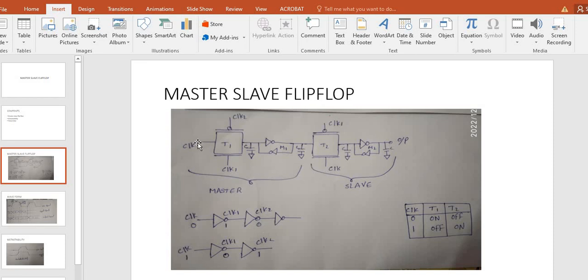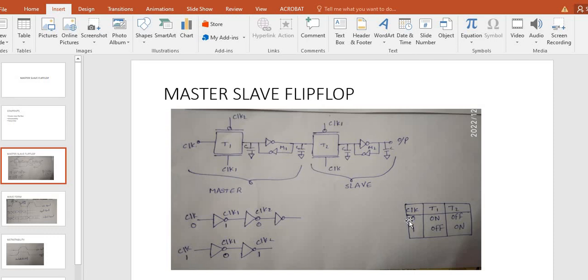Here we'll see this is the clock signal, this is clock 1, this is clock 2. Here I am giving a 0, a low signal. Low means clock 1 is 1 and clock 2 is 0. All of us know this is the P transistor and this is the N transistor. If we are giving 0, the P transistor is on. If we are giving clock 1 as 1, the NMOS transistor is on. So totally this pass transistor will be in on condition.